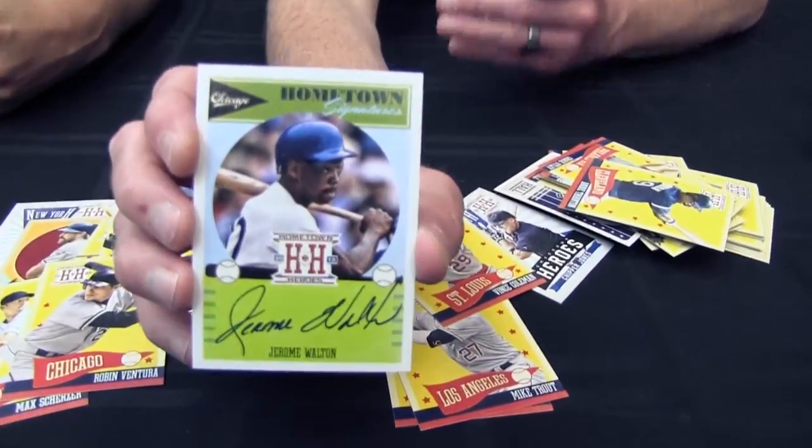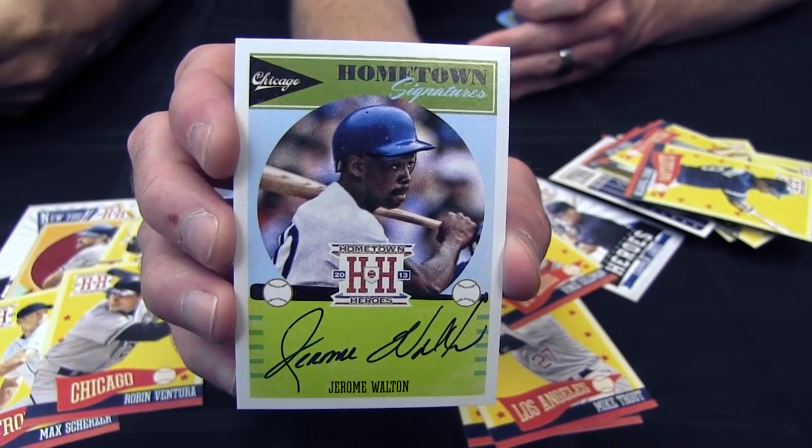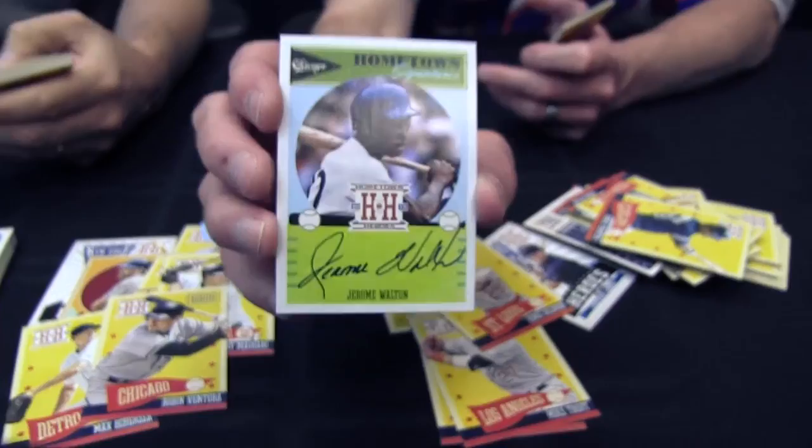We talked about Jerome Walton being one of the most collected rookies of that time, the late '80s. Yes. Hello, on-card Jerome Walton autograph. Another 1989 Rookie of the Year. Yes. A great aspect of this product is that almost to a man, the signers in this set have such beautiful, full, bold autographs. Yeah. They do.